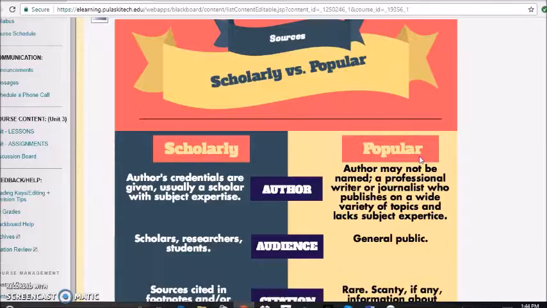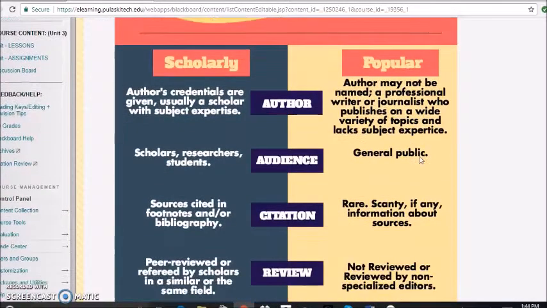Well, in scholarly journals, they've already been vetted or processed for you. So a journal has only good resources, and it can be specific to the field or discipline that you're looking for. So while it might be scary because it's new and most of us may not be comfortable using a library database, once you learn how to access it and use it properly, it's super easy and much easier than using the web, okay? So this image just kind of shows you the difference between scholarly and popular.